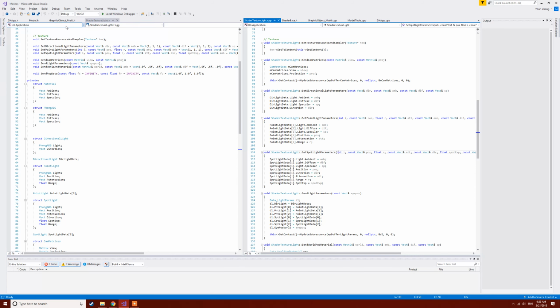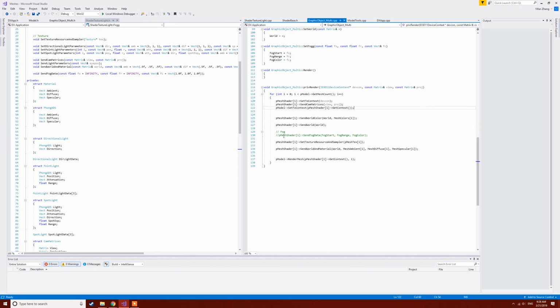And also one thing I noticed about fog. See right here, I'm commenting this line out. Why do I do it? Because the fog attribute is actually something to do with the shader, not with the object itself.